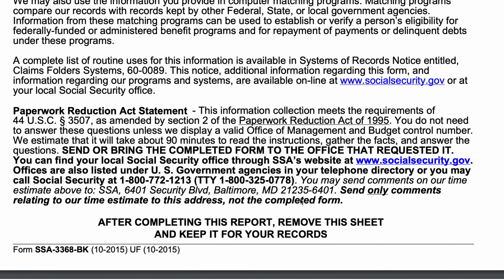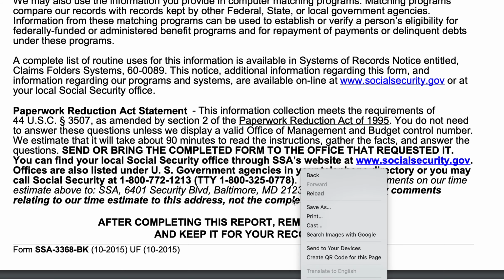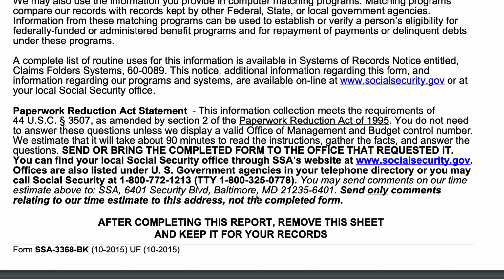At the bottom of page 2 is the Paperwork Reduction Act statement. The SSA estimate is that it should take about 90 minutes to read the instructions, gather the facts, and answer questions. With that said, every person's situation is different. Some might take a little bit less. There are certain presumptive illnesses or disabilities that are pretty straightforward, and then there are certain medical conditions that might be more complex and might require additional information. So it's all relative. On average, the SSA estimates about 90 minutes.